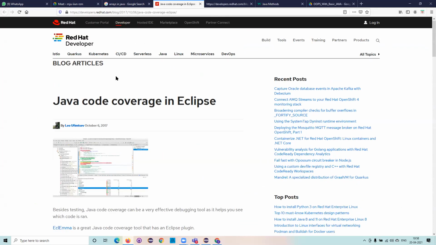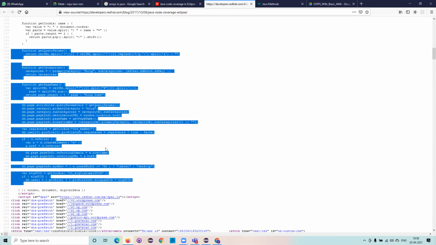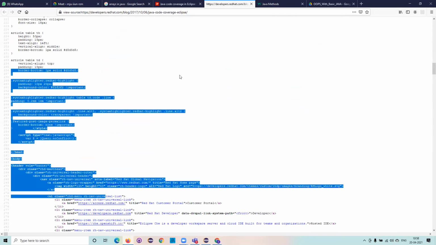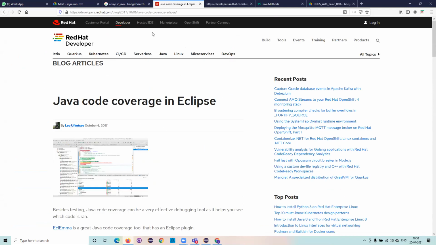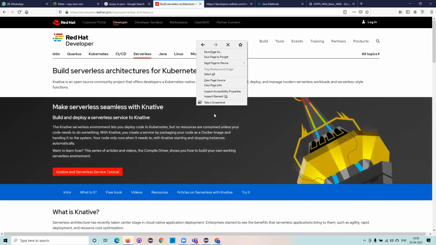For developing these web pages, you have technologies called HTML, React.js, Vue.js, and Angular. All these things are front-end development technologies. To develop this particular website's front end, they write all this. If you see the code, they have written the conditions and the stylings. See, this should be in black color, and when I have marked it, this should be red color, this should be the logo, and when I click on this one, it should come here, and when I click on CI/CD, it should go to CI/CD, and when I click on serverless, it needs to go to serverless. All the code they have written here.